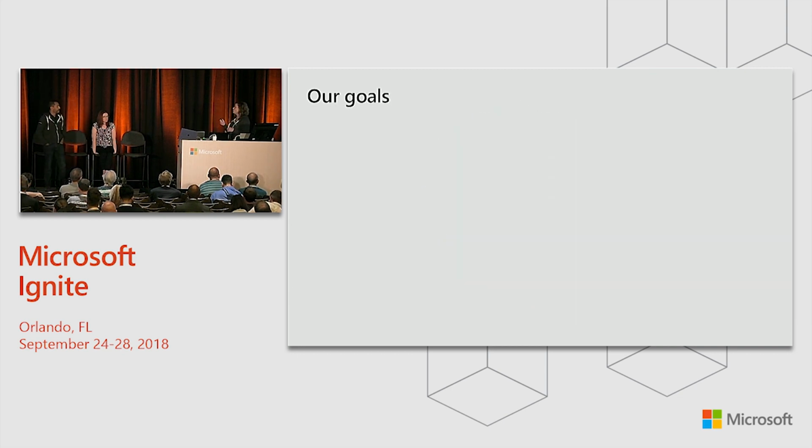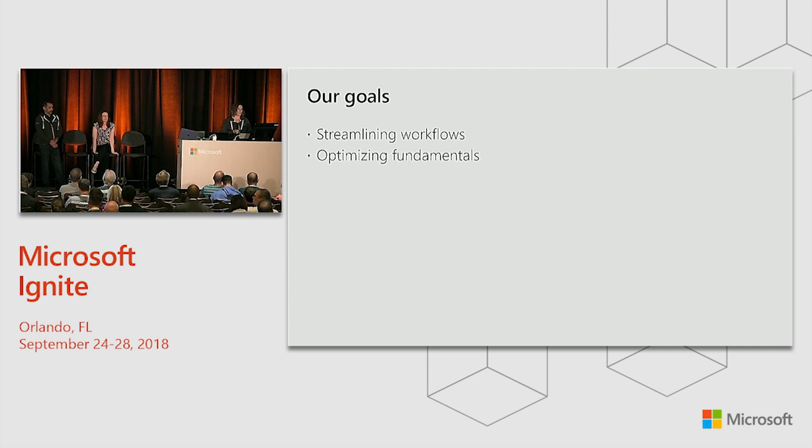So we kind of took a step back in our goals. We really want to streamline workflows for our customers based on key scenarios so you can do your jobs faster. We also want to optimize for fundamentals and UI craftsmanship to help you focus. Craftsmanship is one of these things where there's visual craftsmanship, there's engineering craftsmanship, and we want to meet them at the same place. We also really want to listen to our users and our customers, and we've been doing this a lot through user studies, focus groups, Compass Connect, which is a program that we have through Outlook, listening to our customers on how they use Outlook and our features.